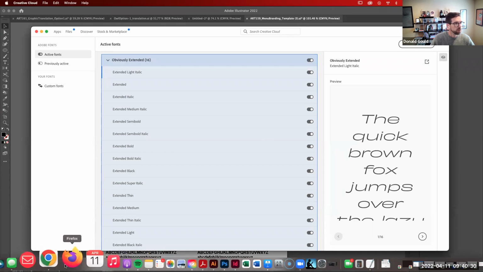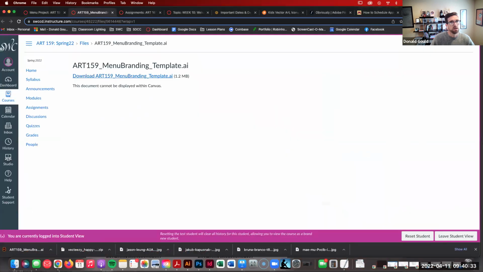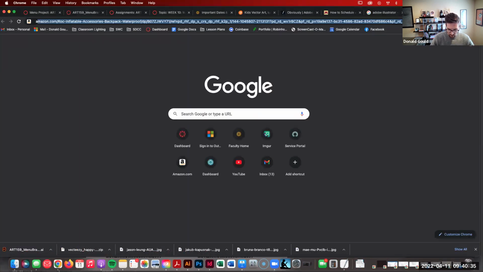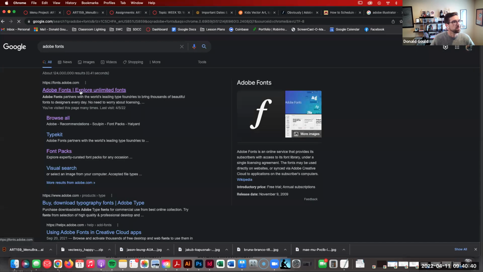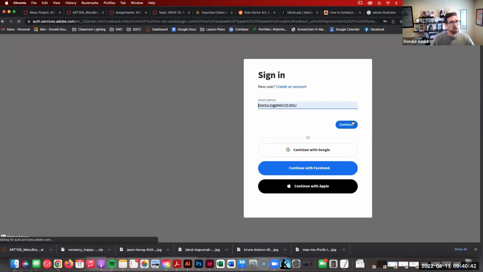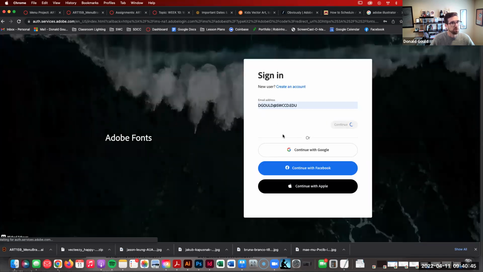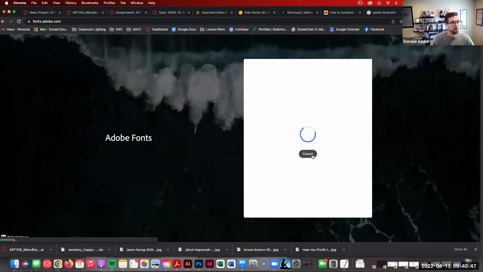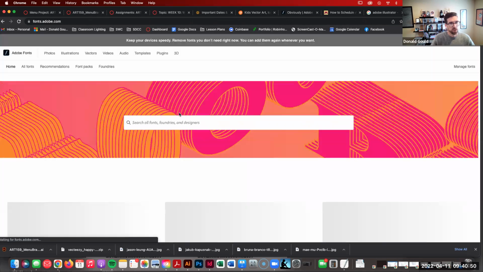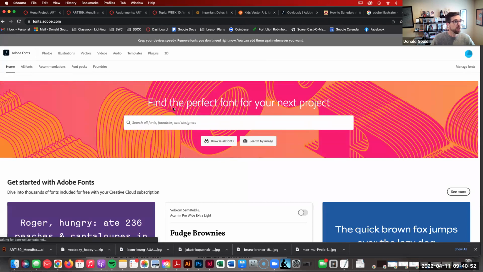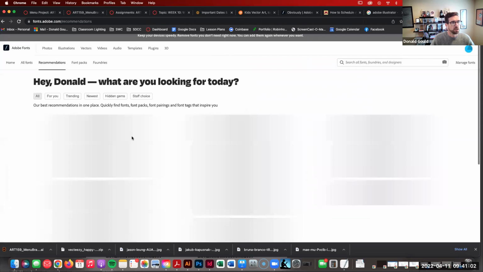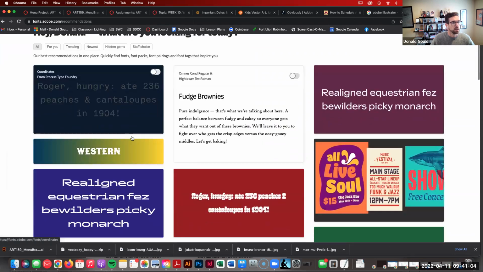It's weird. All right, we'll go the long way. We will go right to Adobe Fonts. I'm just going to type in Adobe Fonts to my browser here and sign in. And this is where you'll want to start to look for some different options. You can even go into all fonts, of course, you can do that. There's things like recommendations that you can look for that might even be of interest to you, right?